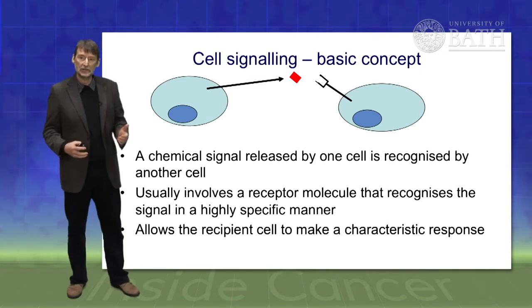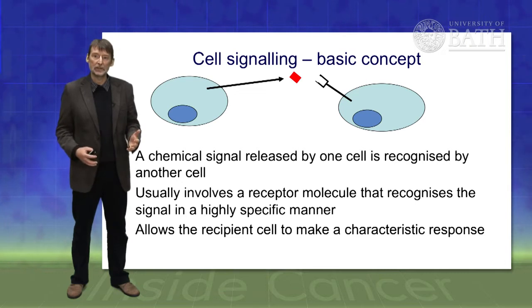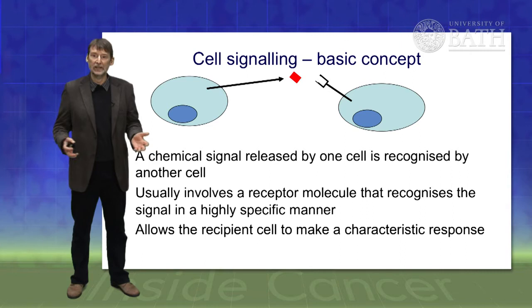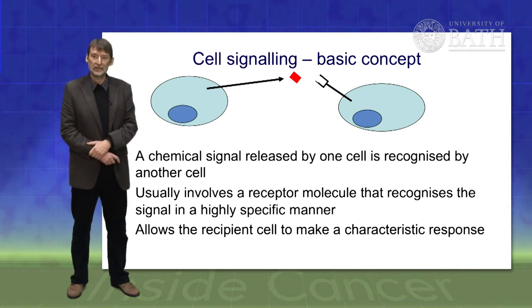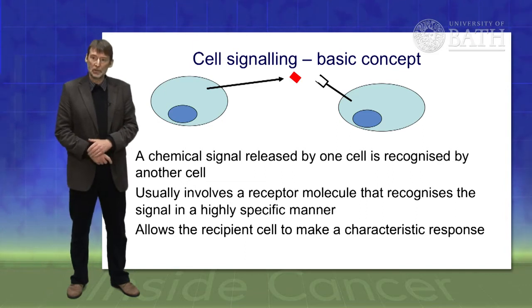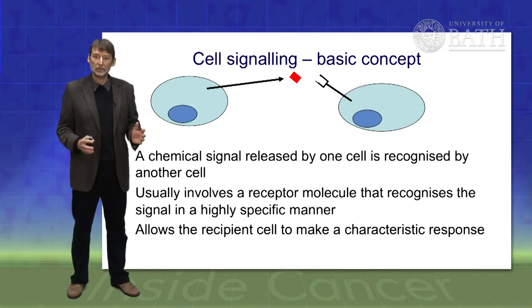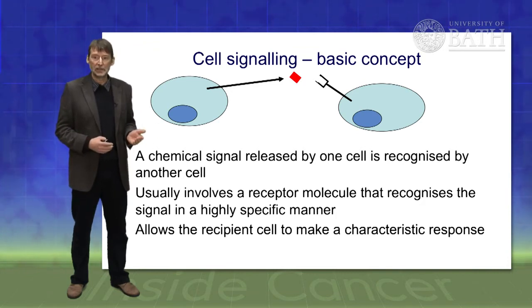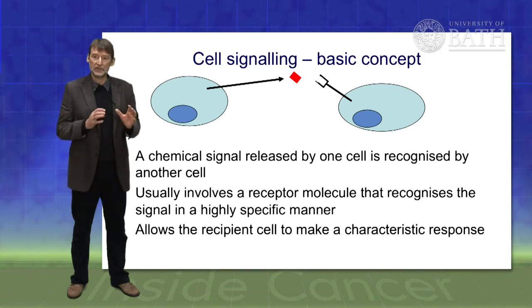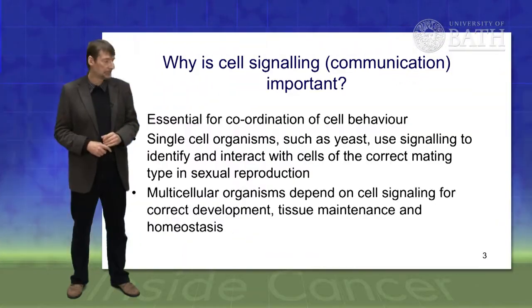What we're going to be talking about is cell communication or cell signaling. And the basic idea here is that cells need to talk to each other in order to coordinate what they do, particularly in any animal, say, which has lots of different cell types doing their specialized jobs. So how this is done is that one cell releases a chemical signal which then interacts with another cell, usually via a specific receptor interaction, so that that cell can respond.